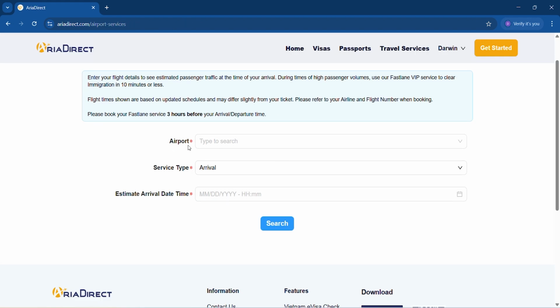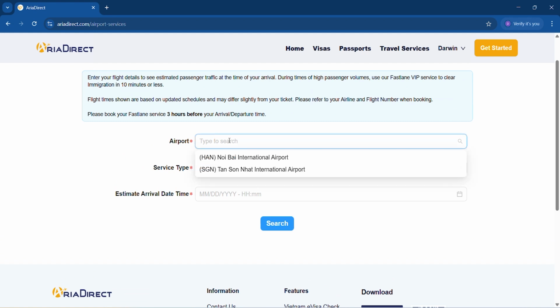In this area, you'll enter your flight information. Do note that you will need to book your service 3 hours before your arrival or departure time to ensure that we have an agent that can assist you. Here you select which airport you'll be arriving or departing from. We currently support Saigon and Hanoi.